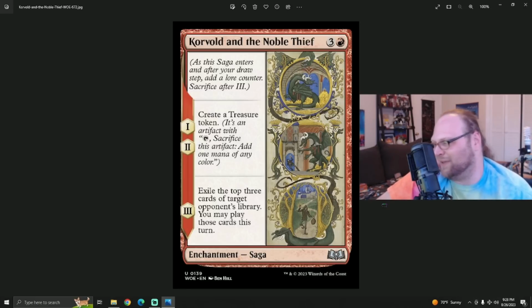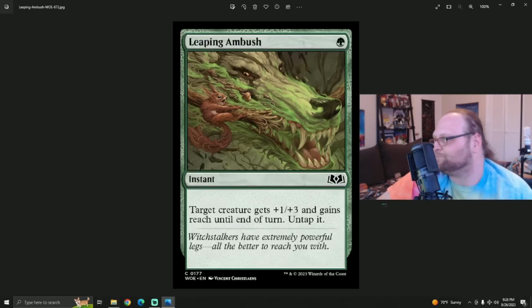Corvold and the Noble Thief. I don't like this card at all. I really don't. It's technically card advantage and ramp on one card. So that's cool, but I still just can't. I don't love it. I do like the artist rendition of Corvold in the art here on this card, but I'm just going to give this like a 1.25.